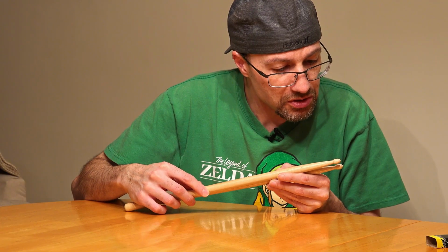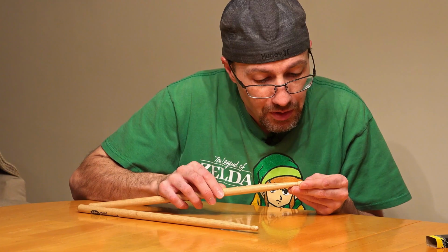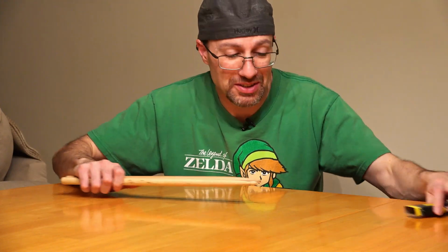The tips on these sticks aren't great. There's a lot of unevenness in it. And it has me worried if I were to start to play on this, how long it would take for it to actually chip. So let's move on to the second pair and see if it's any better.